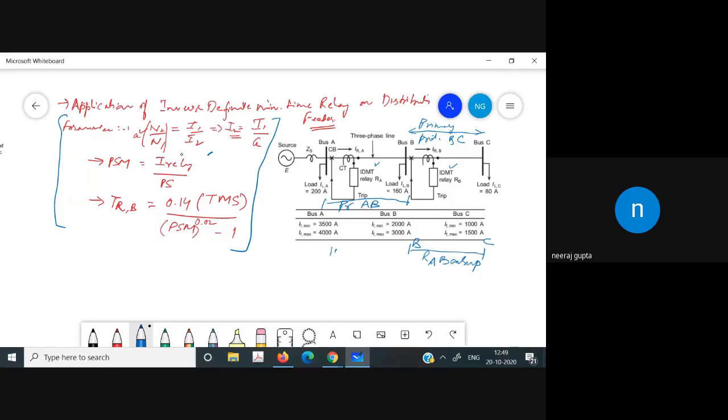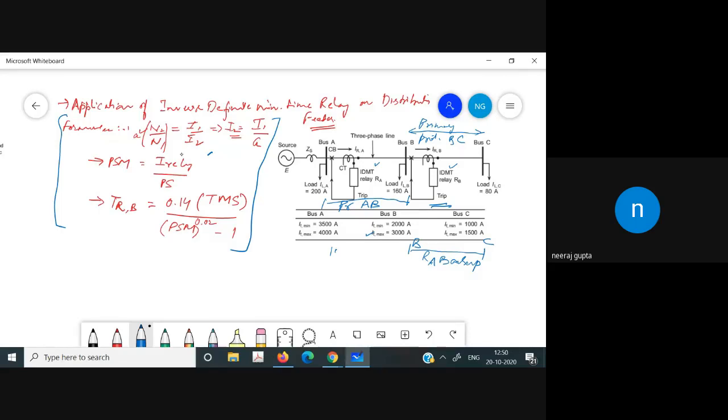As we have discussed in the previous case, we start with the tail end of the relay. It is the rule of thumb. It's a very beautiful problem. When you do this problem and understand it, then definitely you will be able to do the setting of the relay on your own. In this case, we can do the setting with the maximum load current and maximum fault current. Maximum and minimum fault current is also given.